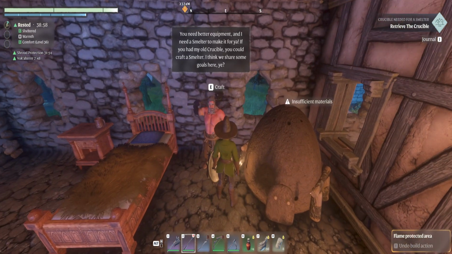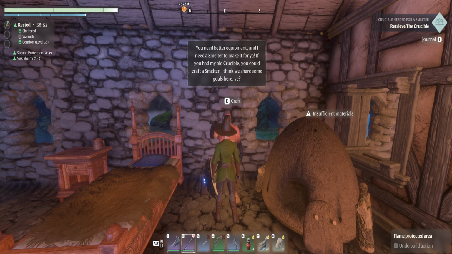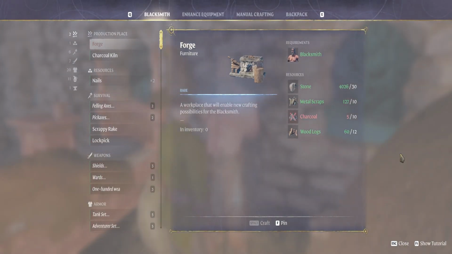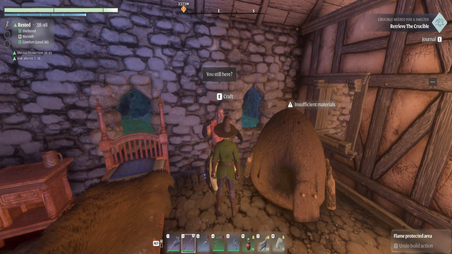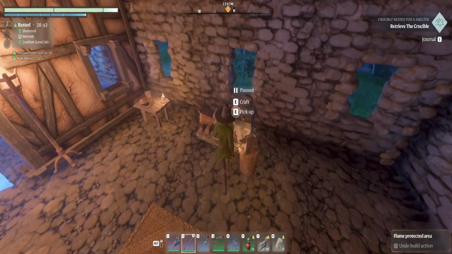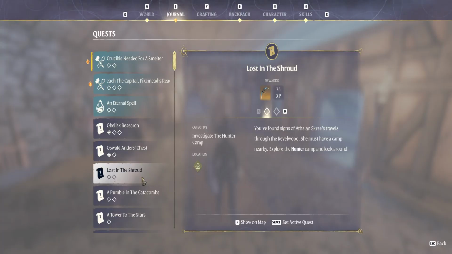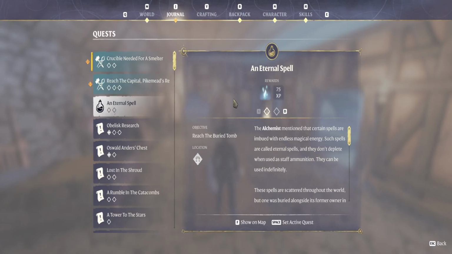And I even gave the blacksmith a bed. A nicer bed. So you better be nicer to me. I'll take it away. You still here? See, I'm going to take it away. Anyway, then I gave him that. And then he's, of course, got his benches. So he wants his forge next. So we'll go ahead and do this eternal spell.